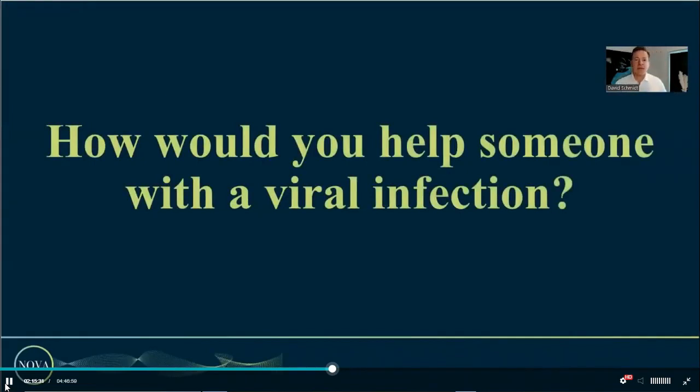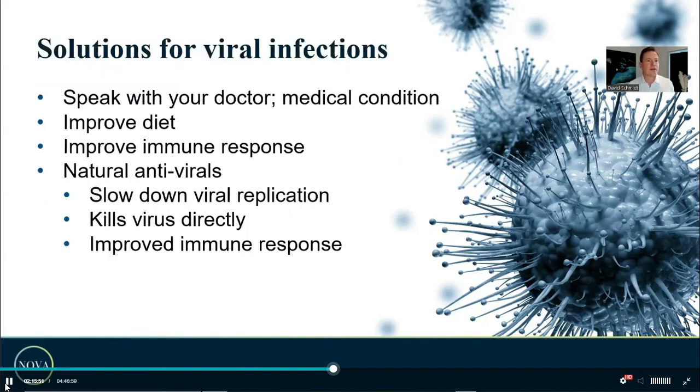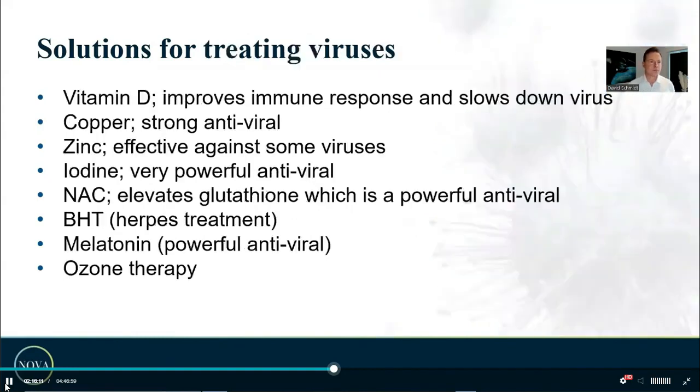How do you help someone with a viral infection? Well, unless you're a healthcare practitioner, have people see their doctor. This could be a chronic viral infection like herpes, shingles, cold sores, genital, could be COVID-19. Talk to your doctor about this. But there's a number of things that we can do with any of these viral infections. We want to generally improve the immune response, improve our diet, and use natural antivirals to slow down the rate of viral replication and kill the virus directly.